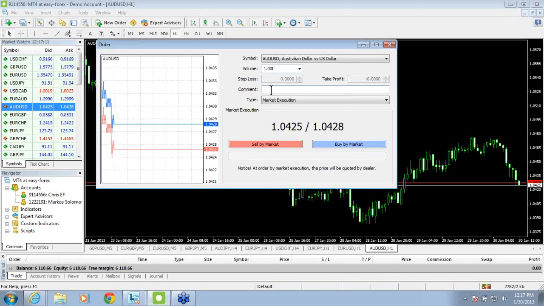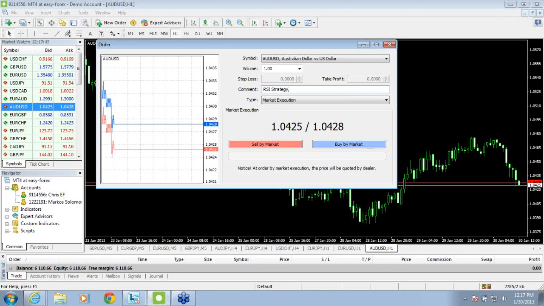Okay, next, you can actually add a comment to your trade. This is very useful if you're testing a new strategy or you want to analyze your trading over time. So for example, if there's a particular strategy I use called the RSI strategy, and that's the reason I'm executing this trade, I could just put that in the comment box. And then when I want to go back and analyze my trades and see what's working, see what's not working, then I can refer to the comment box.